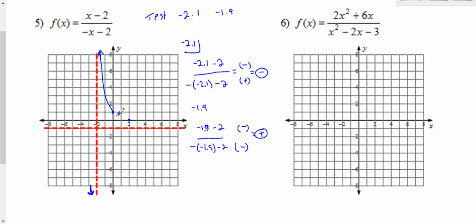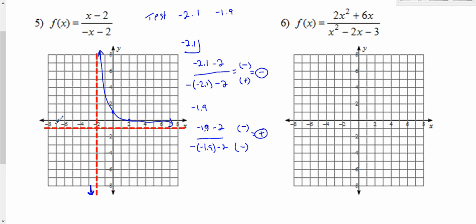I want to make sure I go through both of these points, and I'm going to level off and run along the horizontal asymptote. Be careful that you're going to just kind of draw a straight line going down a little bit on an angle. Don't bring this up. Don't be sloppy and come down and bring this up like this, because some people are doing that, and that's not accurate. We want to be careful with that and bring our line down and then run down towards the asymptote with your arrow.